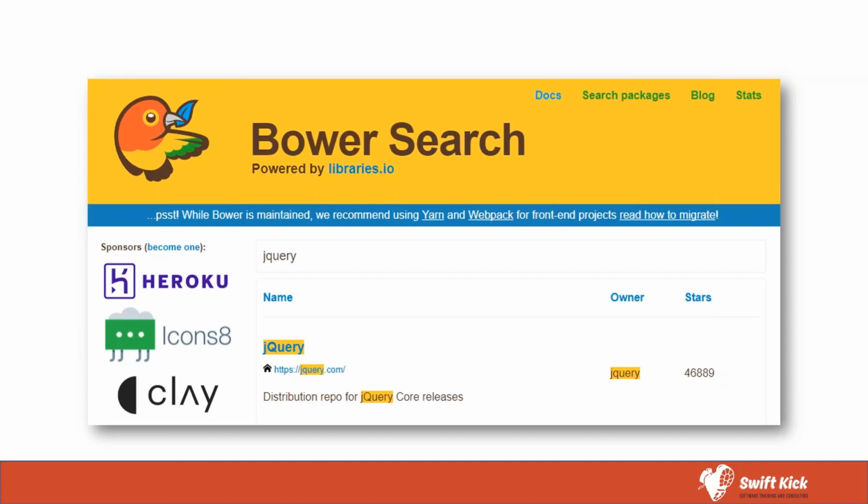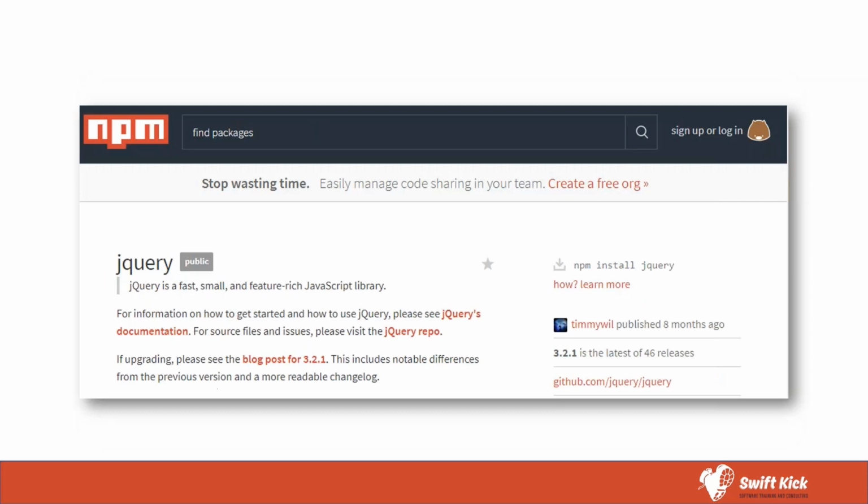But what's funny is I have jQuery here, and jQuery was a very popular library up on Bower. But jQuery is also available on NPM. And what's NPM? NPM is the Node package manager. So even if you're not using Node in any of your development, you probably will still have use cases for Node and for NPM.